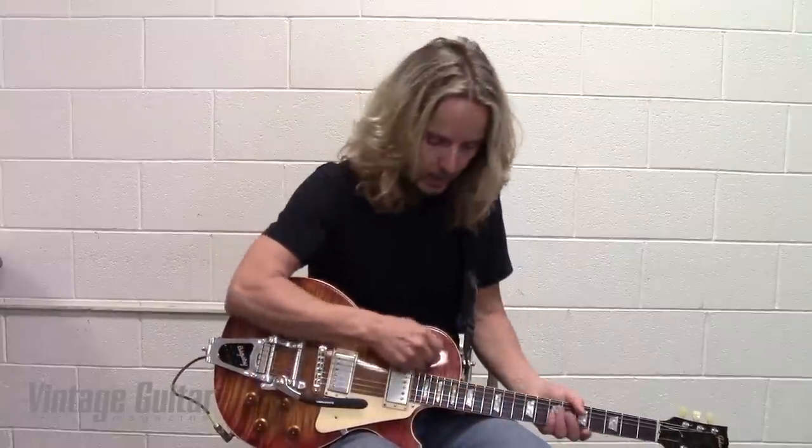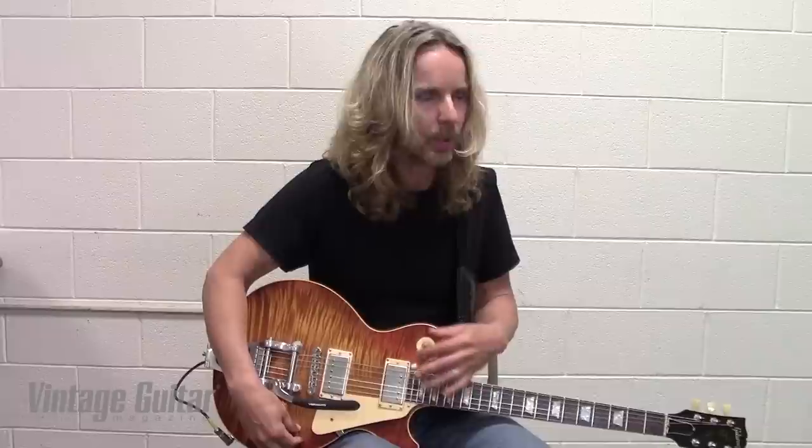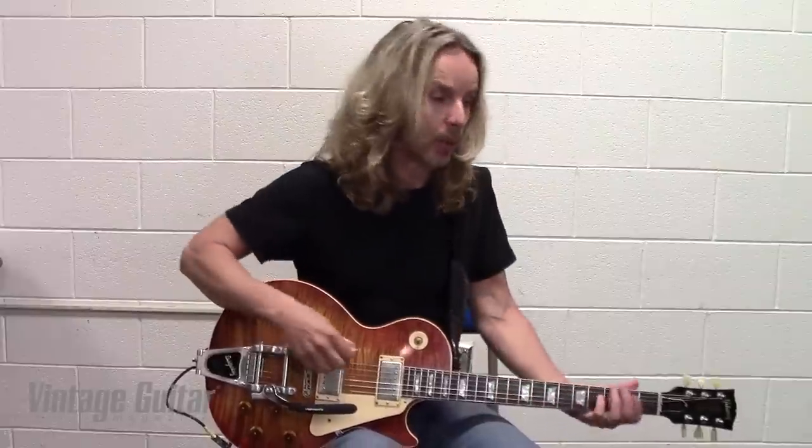I play the SG on 'Lady' and it's the wrong guitar. But I go in the middle position, pots up a little bit, a little bit more on the neck pickup, and I get a pretty — you know, that should be a Fender playing that in the second verse. So it's the wrong guitar, but just for one song I just love playing it and it sounds great in the choruses.